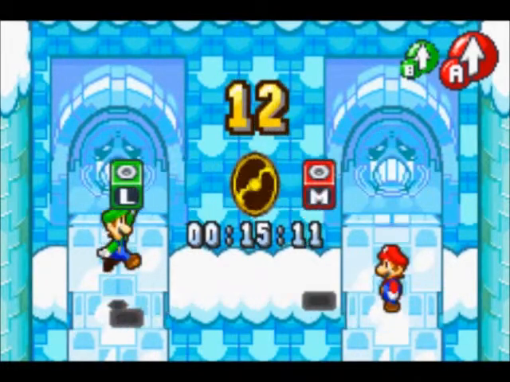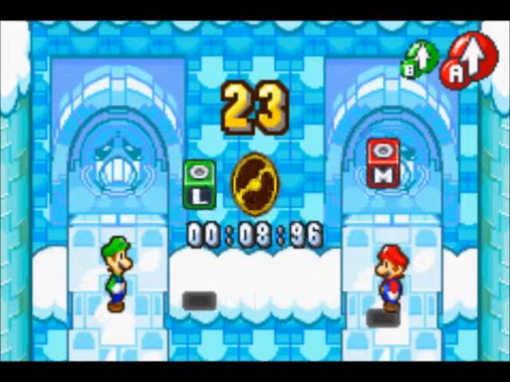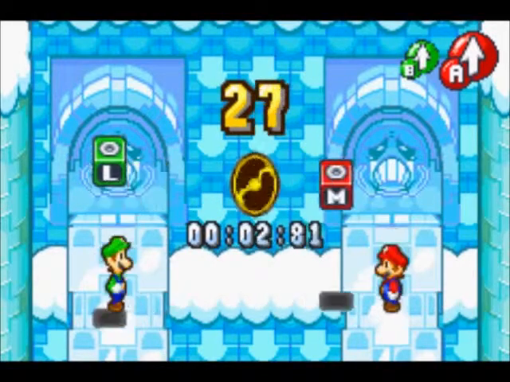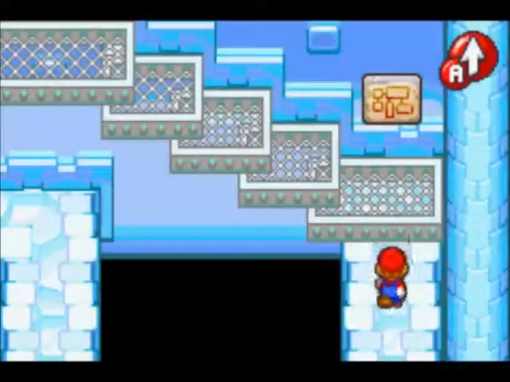But they really don't give you much room for error in these games, especially if you get a whole bunch of blocks that go really slow. So, oh, come on. Come on now. Oh, I need to get 30 in 25 seconds? Holy crap. Well, I'm definitely not going to make it now. Oh, man. Oh, wow. That was close. I could have sworn I failed that.